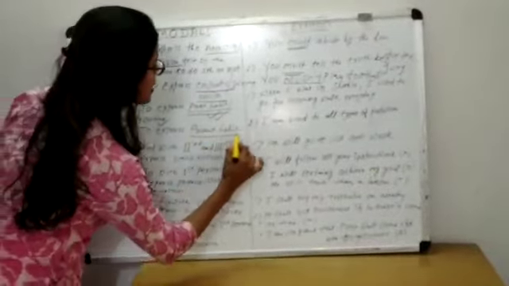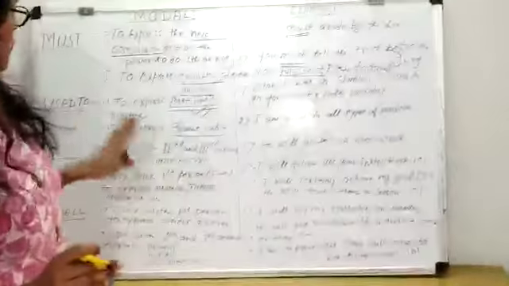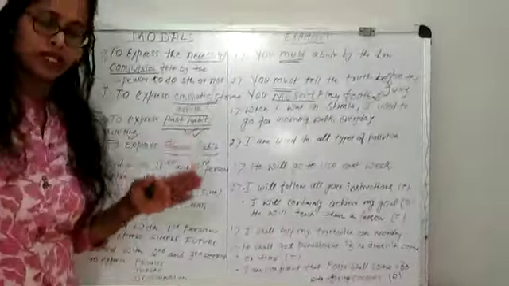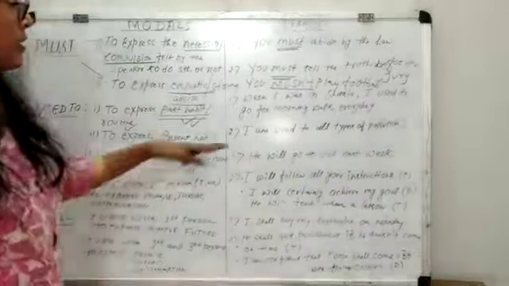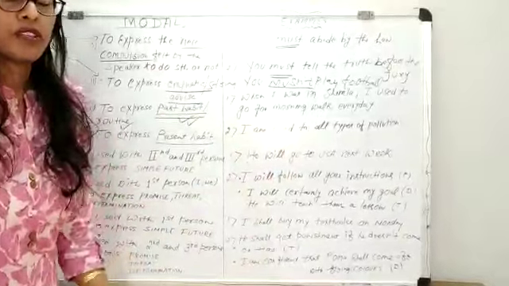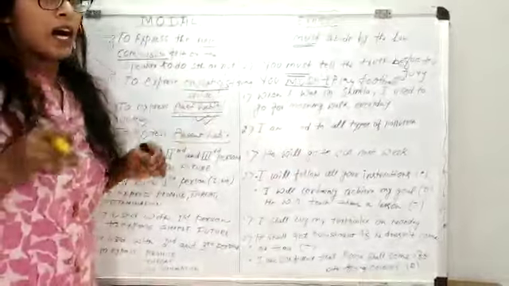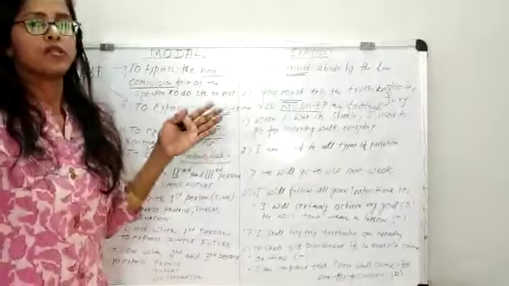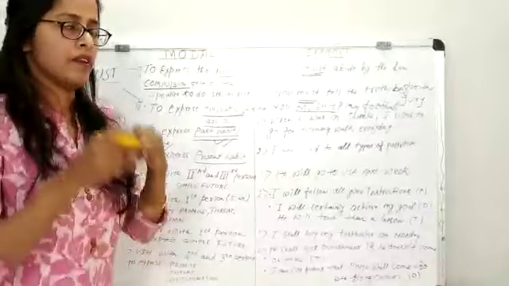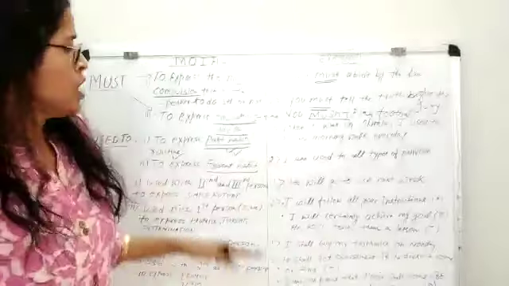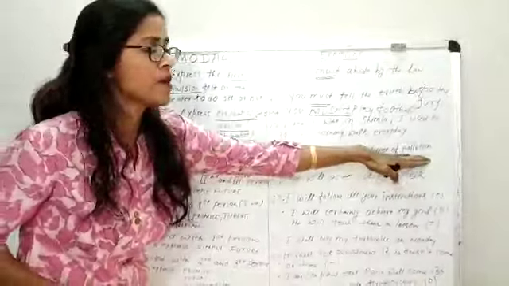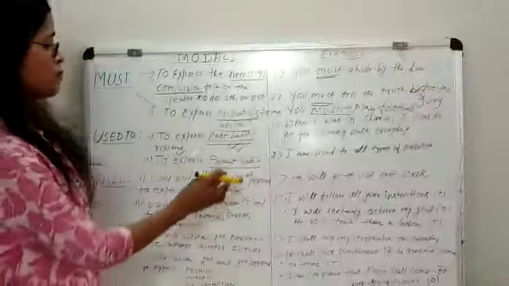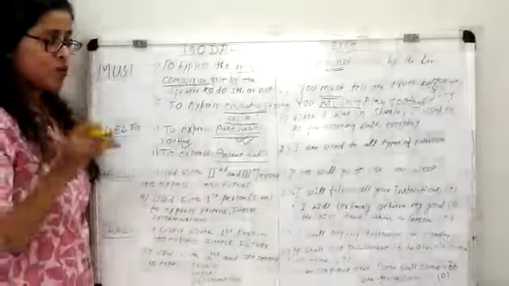To express present habit also. So you will use it to talk about past habit, and you will use used to talk about the present habit as well. Like, I am used to all types of pollution. Here I need to say, since I have been living in a metropolitan city for the last 15 years, I am getting used to all types of pollution. Like we have water pollution, we have air pollution, we have noise pollution. So I have become accustomed, means I have become used to all types of pollution. Fine. So I'm talking about whatever I have talked.